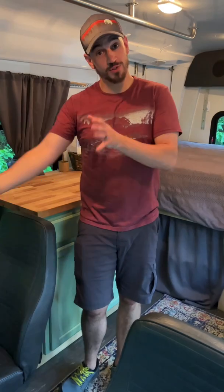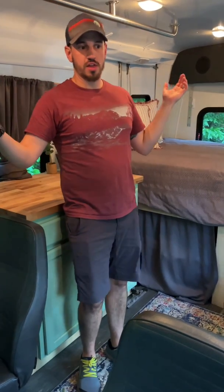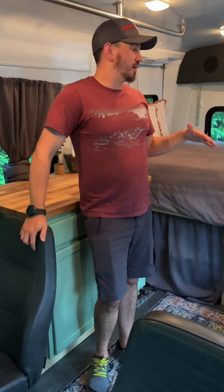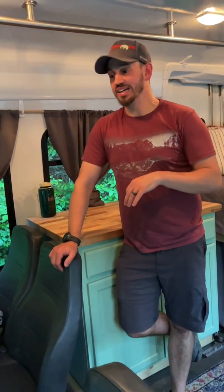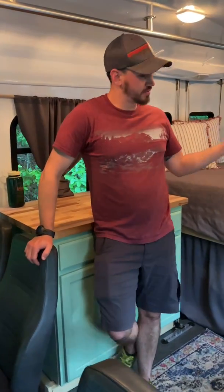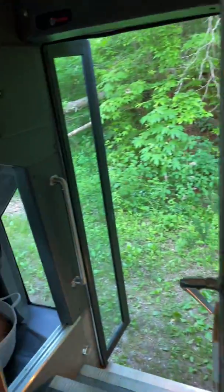It's been a great vehicle for us. It's wonderful road tripping. You don't really know you're driving such a large thing. It generally fits into a normal size parking space. It's shorter than a long bed, so it's kind of like you'd be driving a dually work truck. And it drives very well, handles very well. Mechanically, it is mint. It is absolutely amazing mechanically, and we've been able to make it our own in here, and we've really enjoyed it. So let's go around to the outside, and here we go.